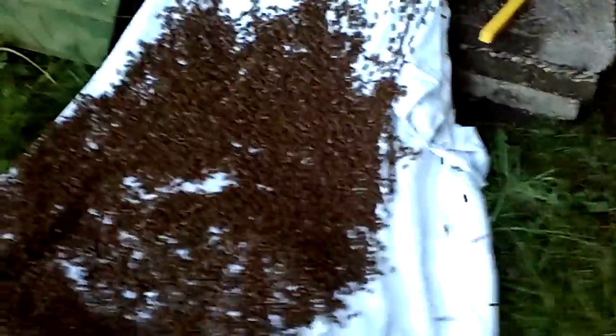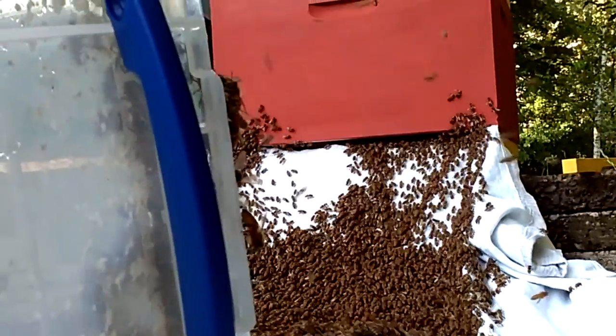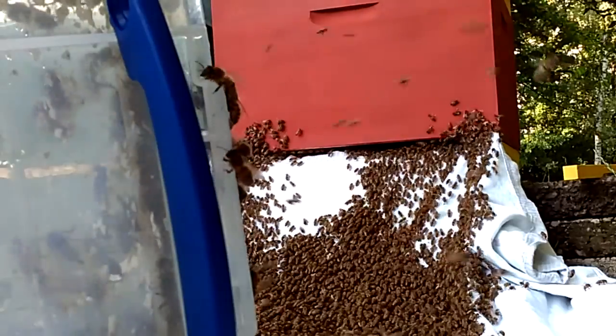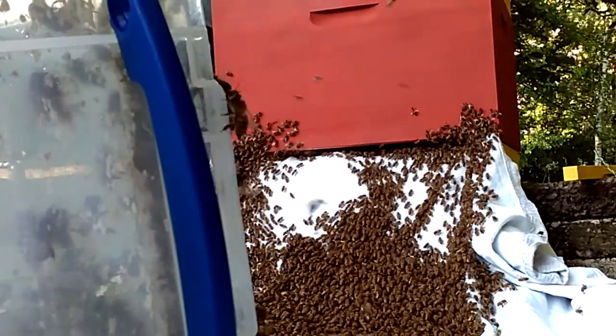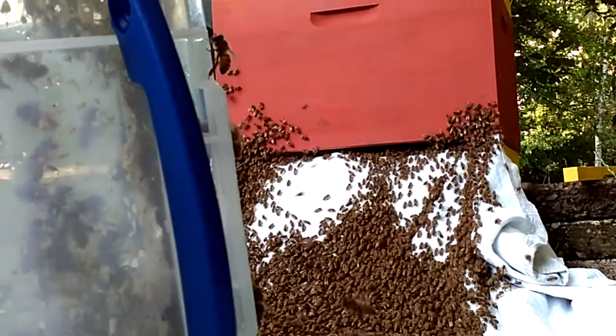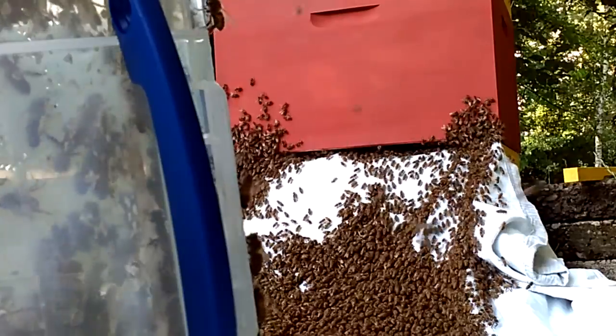Okay, so we've also been feeding the hive there. You probably have seen the yellow bit there. That yellow bit is an Adam feeder, named after Brother Adam. And it's basically a honey basin or a sugar water basin that the bees can access from below. So you don't have to mess with any drip feeders or any outside feeders, which would be horrible because this would just start robbery all over the place.